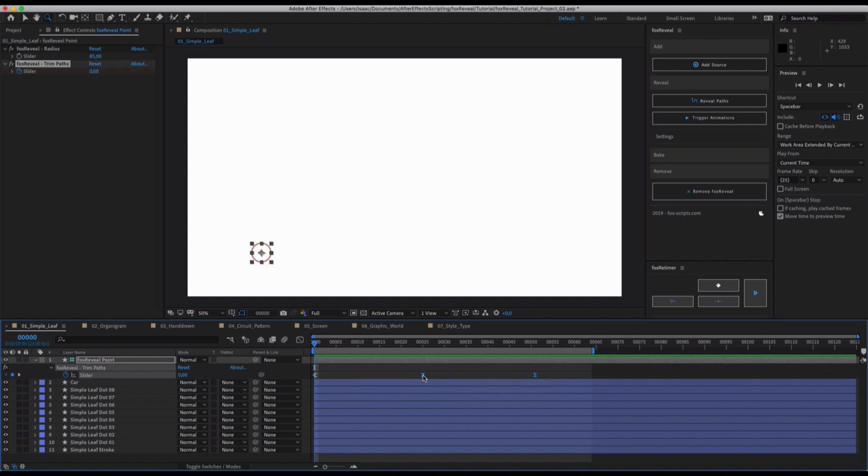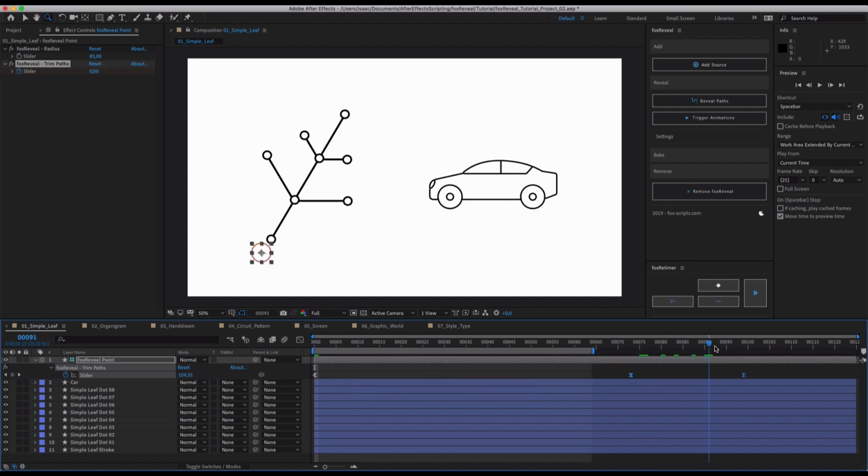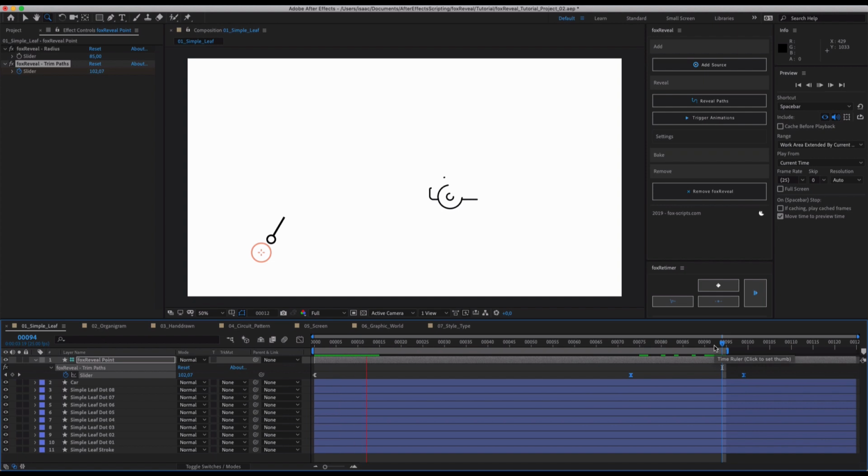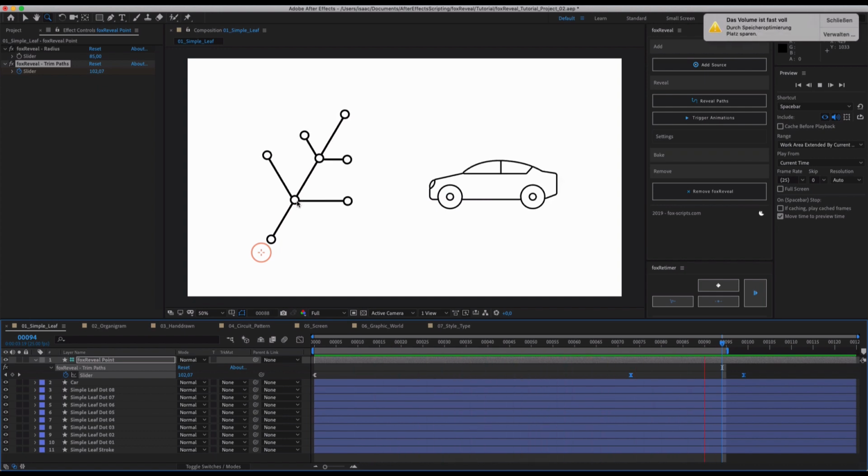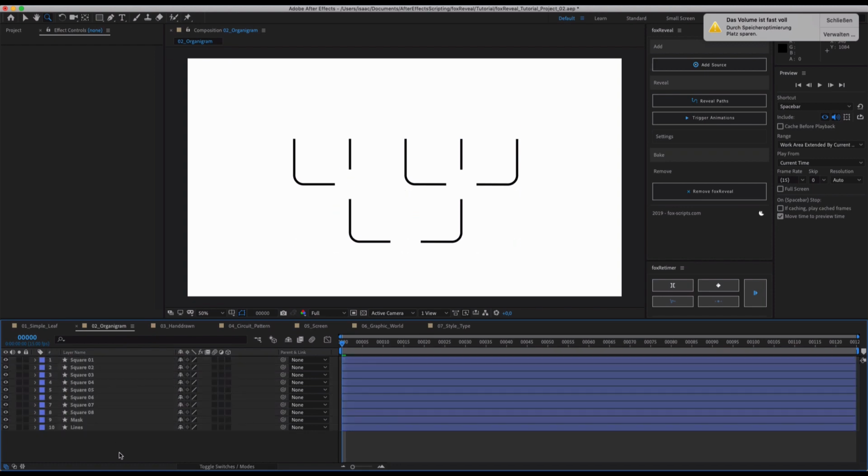So if we, for example, stretch this out extremely, and we have extreme slow reveal, these will still be real time, okay? So they won't be slower, they won't be faster if you have a fast reveal. They will just change their timing, not their speed. That's an awesome thing you should know.